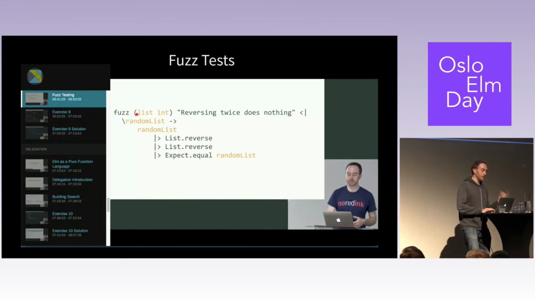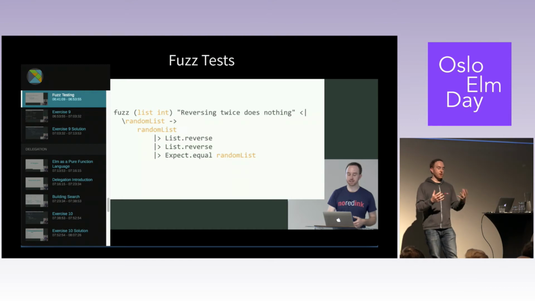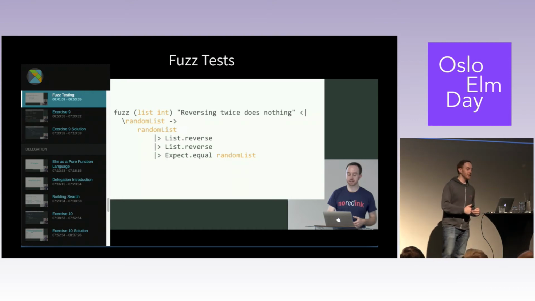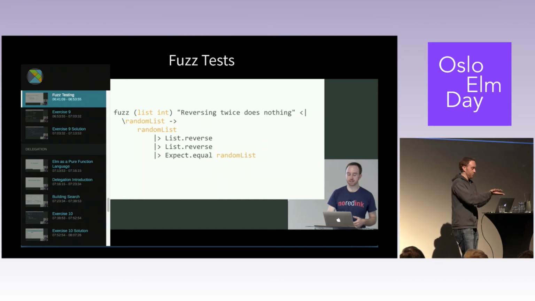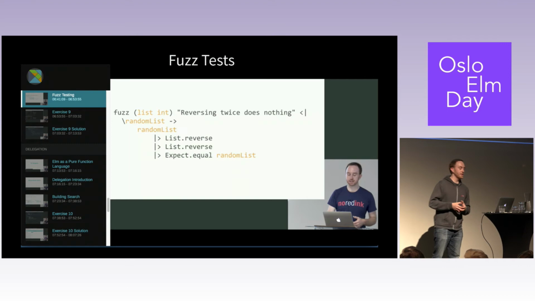If you want to look at the unit test version of this, only 2 things are different. You don't have this list int because there's no fuzzer to specify, and instead of passing in a random list of integers here, it's just going to pass in unit, like a useless value. So what that means is that also, if you are writing a unit test and you want to convert it to a fuzz test, this is super easy. Again, this theme of reduced friction. I believe that quick check style tests or fuzz tests are really valuable, really useful things. And I think that a lot of the reason that people haven't used them historically as much as they've used unit tests is just that it's more of a pain to set them up.